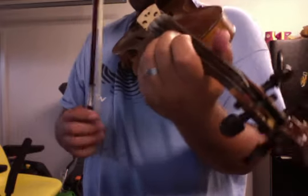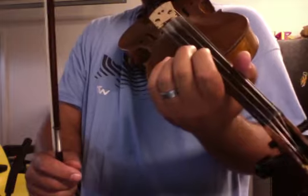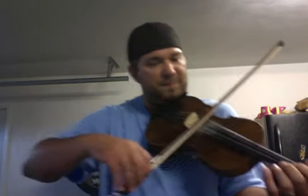I ain't trying to rush you on it, and here's another good exercise for your bowing. It's boring as hell, but you know, it helps. So what I did was I would sit there and just see where I'm keeping it between the bridge and the fingerboard. Try to keep it straight as possible.